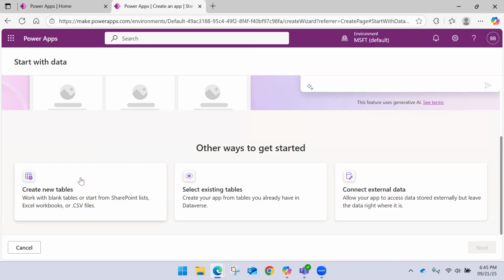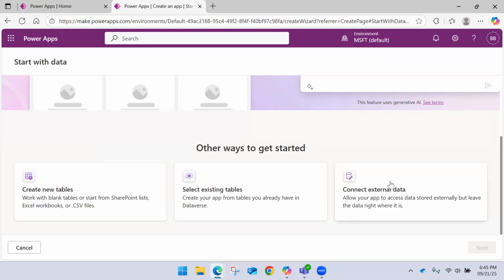We will see how it will create, but it is going to create a CRUD application. Then there is something called select existing table. If you want to use a table that is already available in the database, meaning the Dataverse, you can use that.